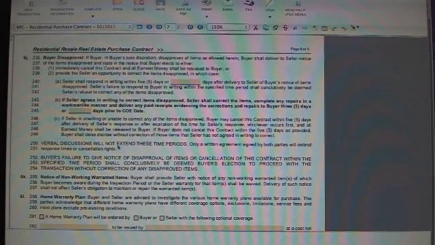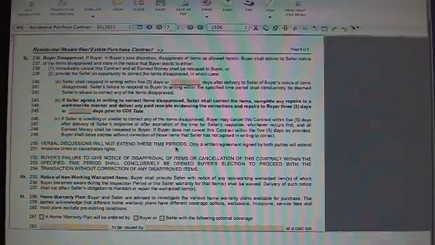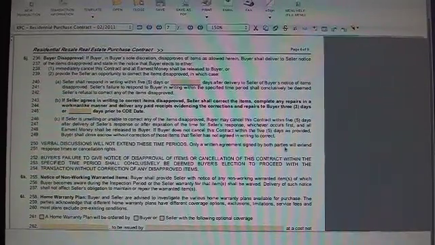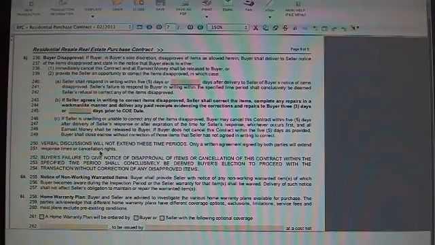Now, verbal discussions will not extend the time period. Only a written agreement signed by both parties will extend response times or cancellation rights. So in other words, if you find yourself on a Friday at 5 o'clock, and your inspection period is over on Sunday night, verbal discussions will not extend that.